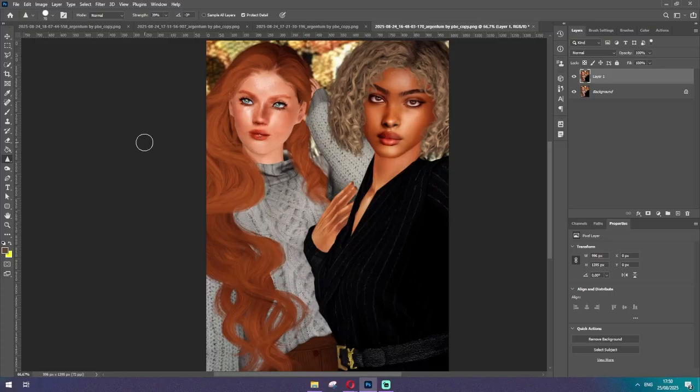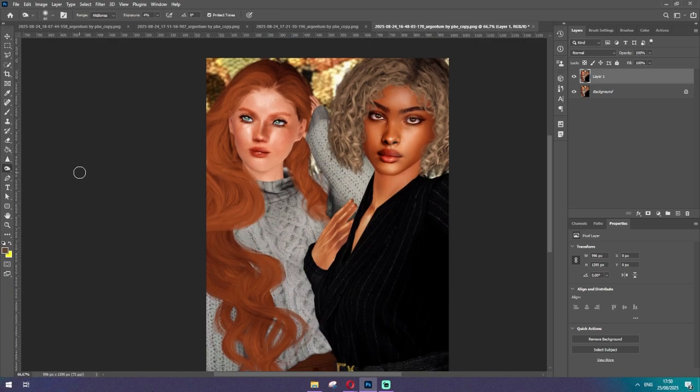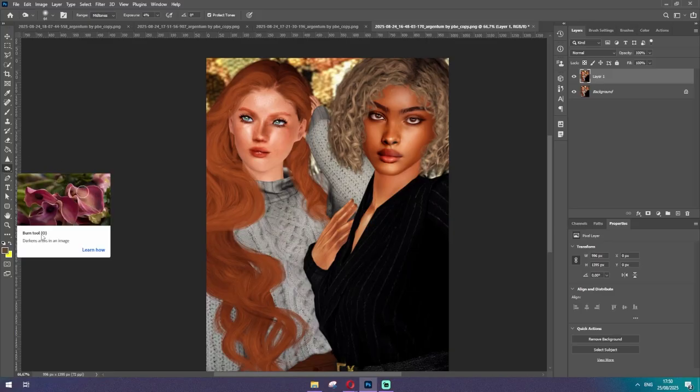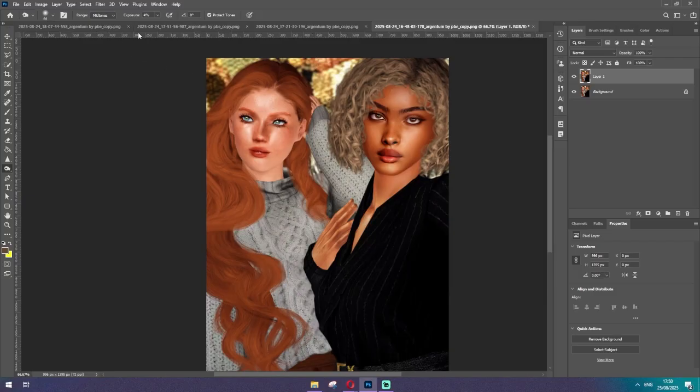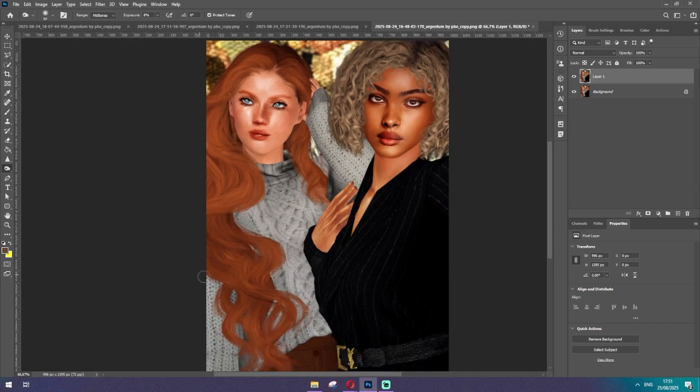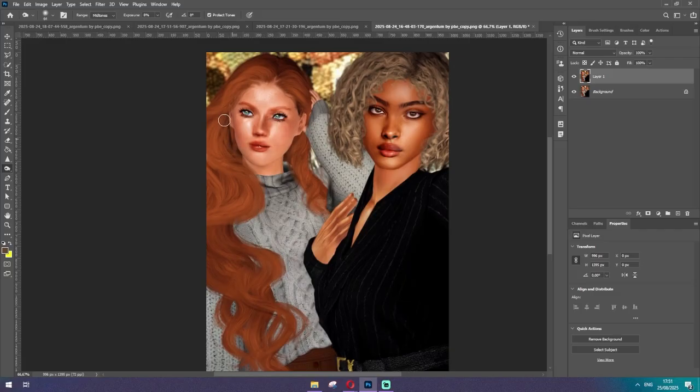What I'm going to do next is light and shadow. There are other methods to getting the shadows and the highlights in your picture, more advanced things with drawing and then the multiply layer. I'm not gonna go over that today. I'm just gonna go with the burn tool and the dodge tool. So the burn tool, which is the little hand, it's gonna darken the areas. So you go over with that all over the places you need to be a little darker.